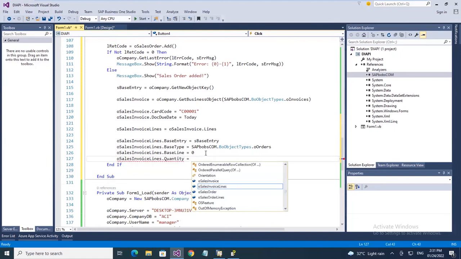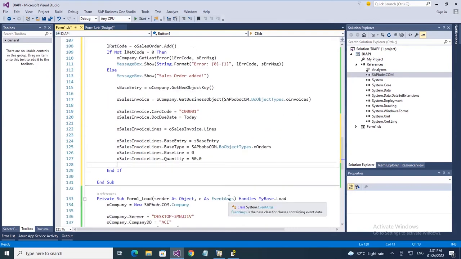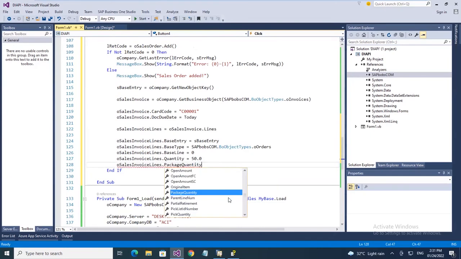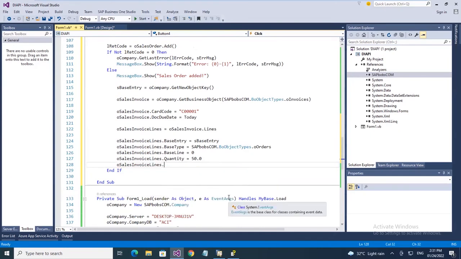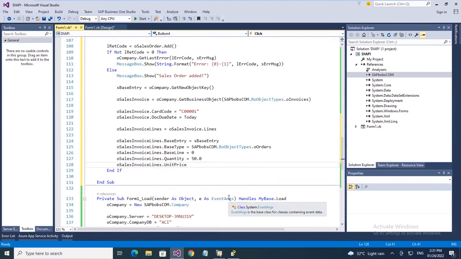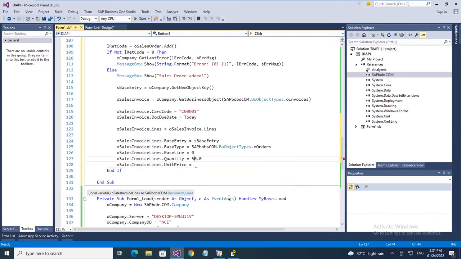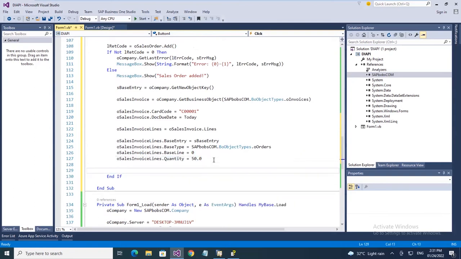So in the order, we set 100, but we can only invoice 50 for a partial invoice. And also, we can set the unit price. But if the price is the same as the sales order, no need to set the unit price. So it's not mandatory to set the unit price.